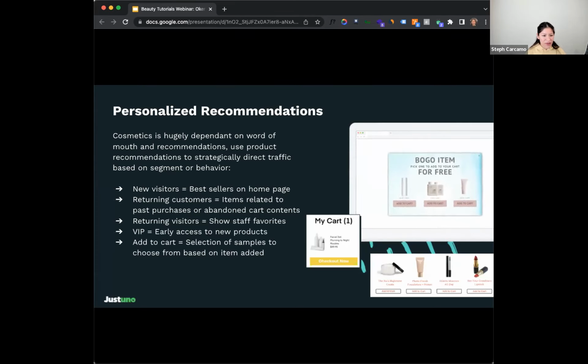For influencer traffic, we can trigger carousels of their must-have products, of their favorites, and what they're promoting on Instagram. So making it more branded once you arrive on site, but still letting them know, hey, this is what they use and this is what they love. That's great to take them to a product page that may contain this, but with a pop-up, we are able to show them this whole bundled product that they can immediately add to cart from a click, and then they can still explore the site without having to jump around from product page to product page.